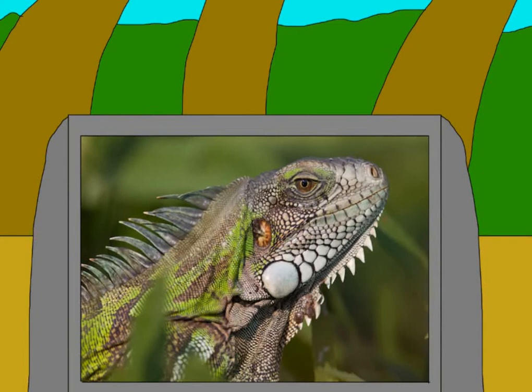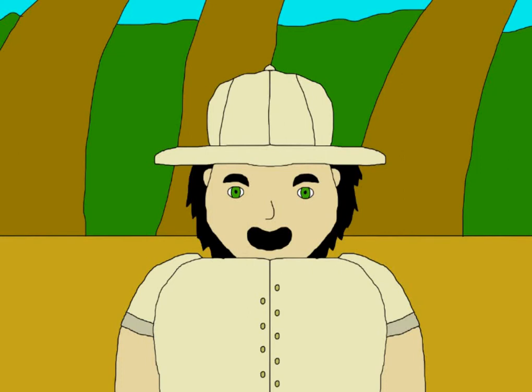Oh, by the way, when I was younger, I thought that iguanas were a typical lizard size, something that could fit on the size of your hand. So, when I was 10 and I got an animal encyclopedia and I saw that green iguanas could be 6 feet long, I was just like, what? Yeah, iguanas were a lot bigger than I thought they were. Anyway, let's look at the cards.